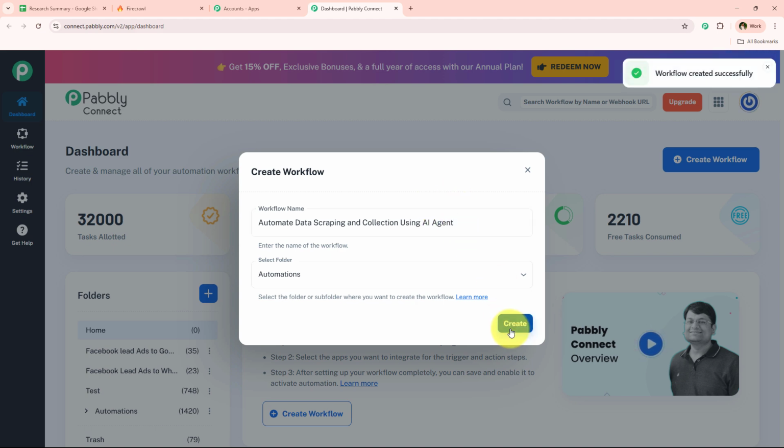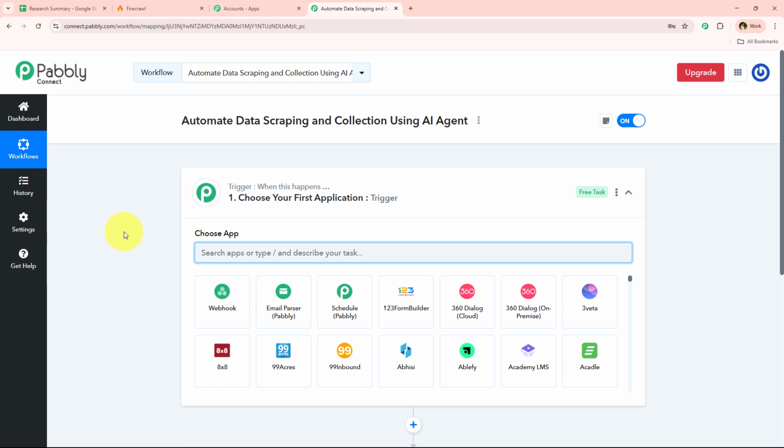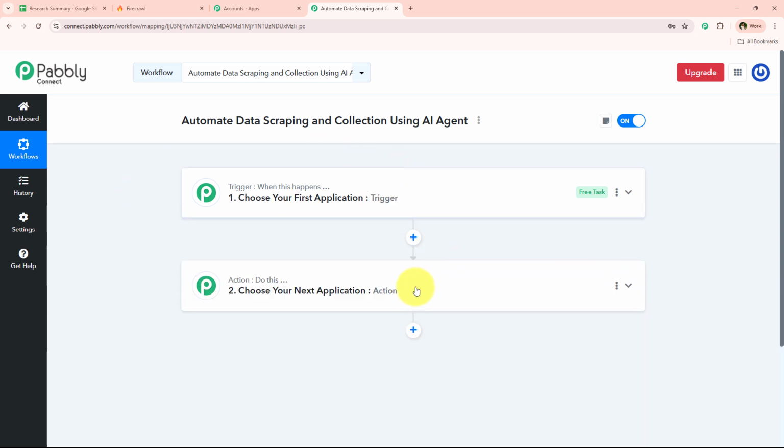And then we are simply going to click on this button which says create, and once I click on this create, it is going to open the most important window of our automation, which is our workflow window. This is the most important window because we have trigger and action in this. Trigger and actions are the two main principles on which our workflow is going to run.